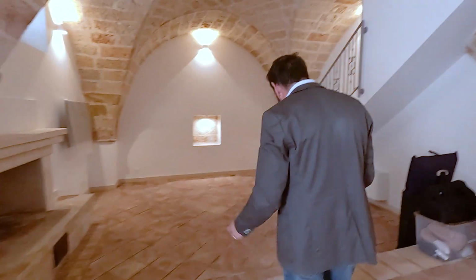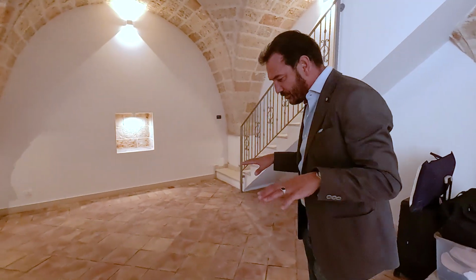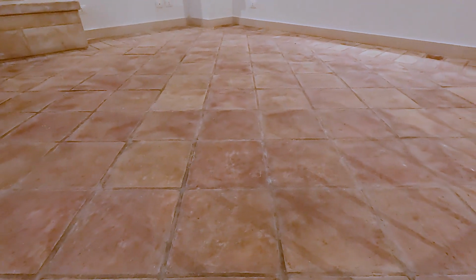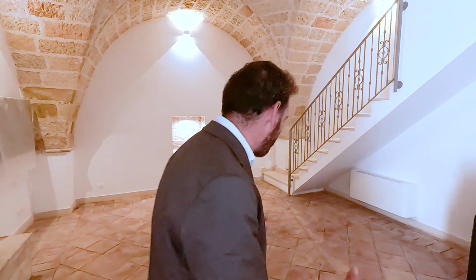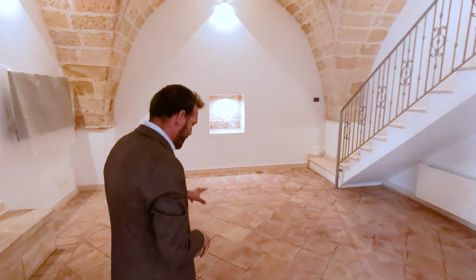The cotto tiles, well, it was so important for me. This is an original cotto. It was already here. When I say original, it doesn't go back to the 14th century, but it was probably fitted in the late 70s, 80s, or probably even late 80s. But it's a very, very beautiful Tuscan cotto. So cleaning it up, buffing it up, and sealing it to bring it back to its former beauty. That's exactly what we've done. Now, it comes with the nature of cotto, having these different colors and stains and scratches, and it's what cotto is like. It's supposed to look old.